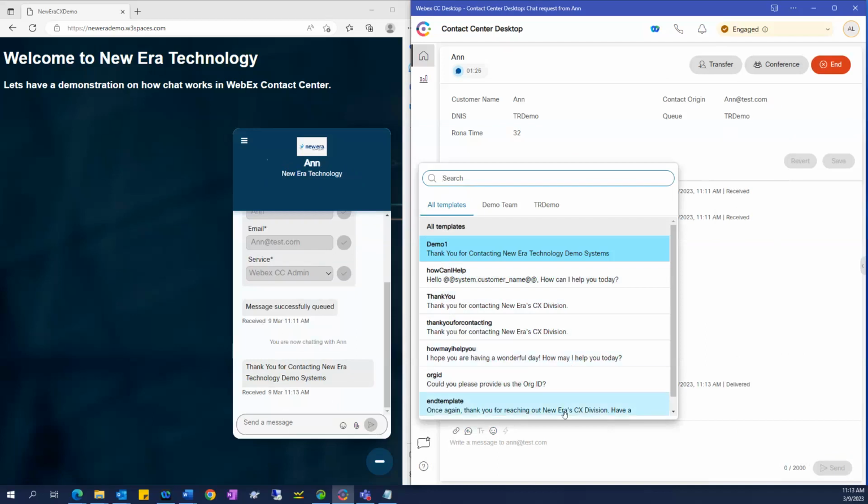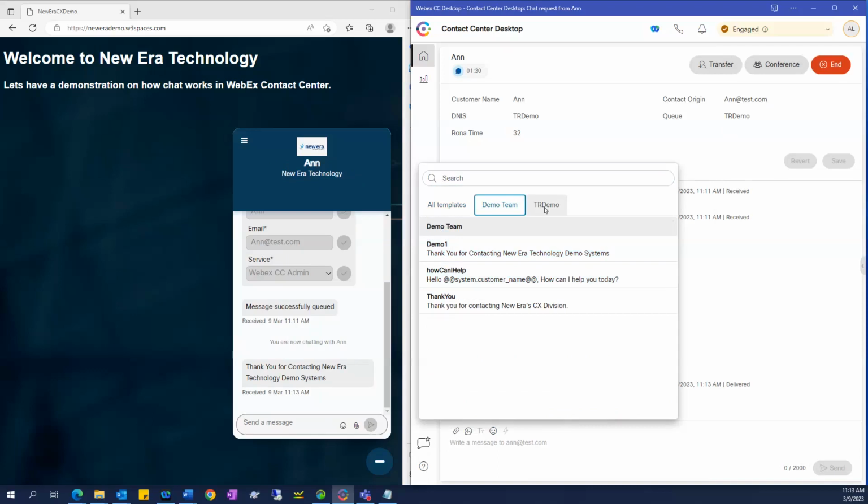So you see at the top, she's got the 3 tabs underneath the search engine. You can customize those and make it so you have different options for your agents to quickly respond. And again, these can be across different async channels. So it makes it a really consistent experience for your agents and your customers.